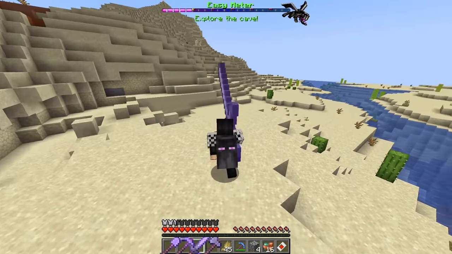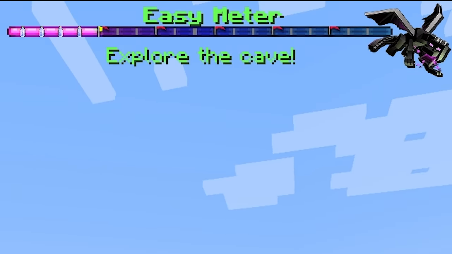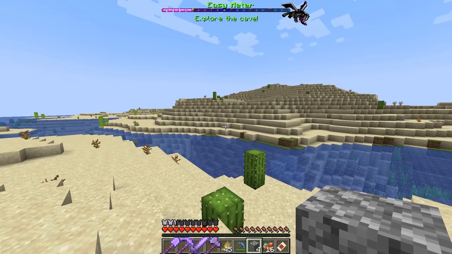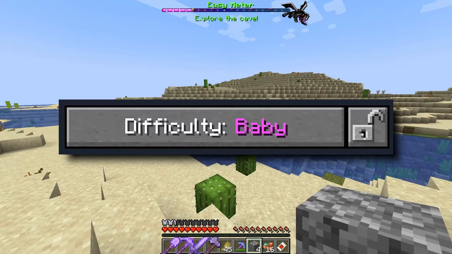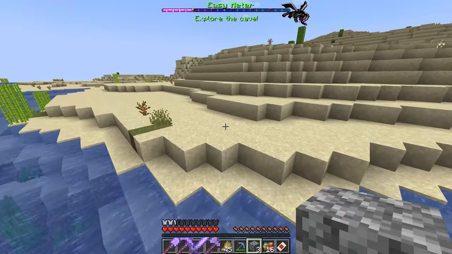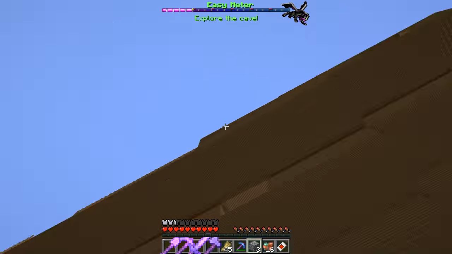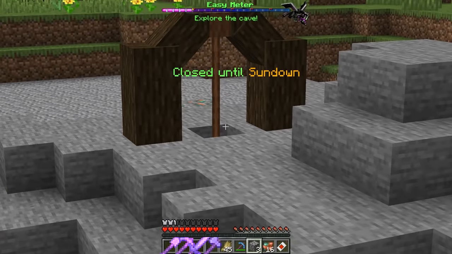Okay, I made the temple boss go away now. Oh, and we got the first world of it. And now our goal is to explore the cave. And that might make us go to the next easy difficulty guide. So after baby mode, we have baby plus mode. So I'm gonna guess I gotta go back to the village. Let's go. Oh, is it this? Close until sundown. Wait, is it because the sun is gone? Now I can go into the sundown thing.